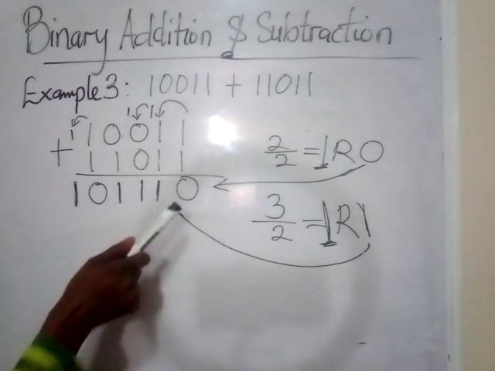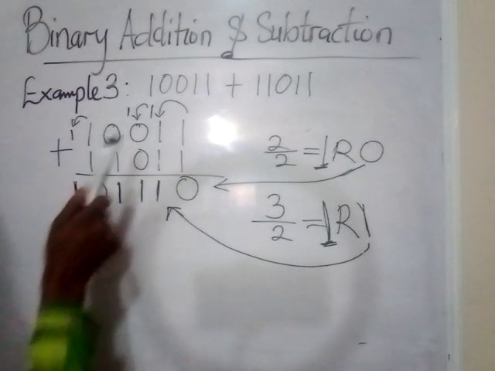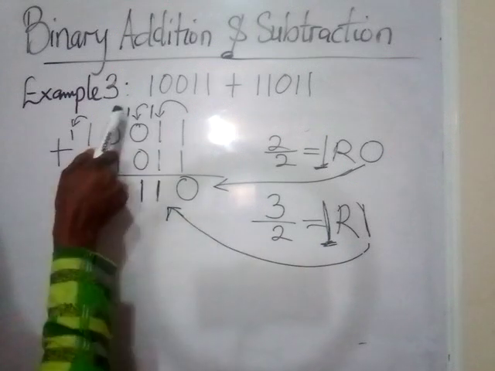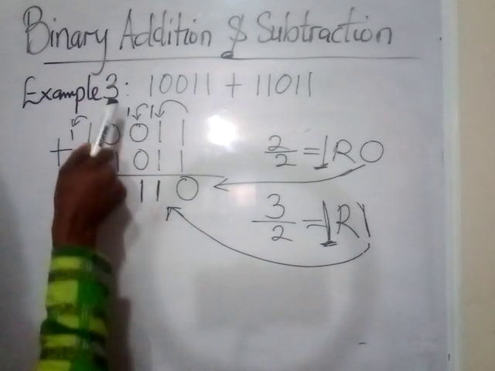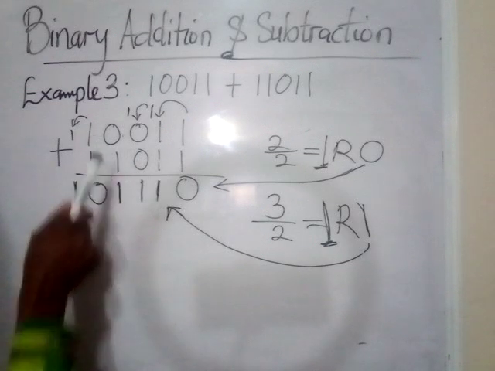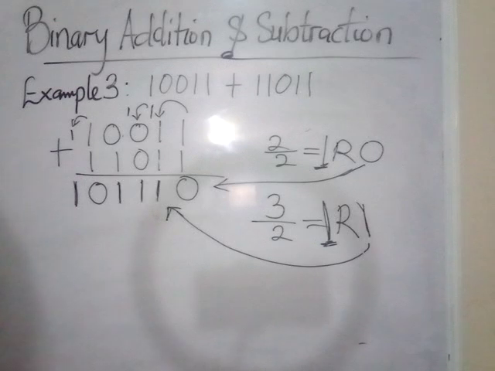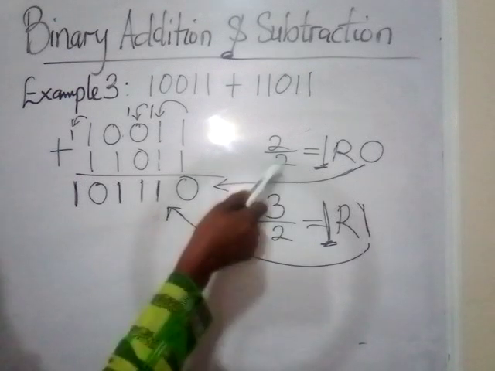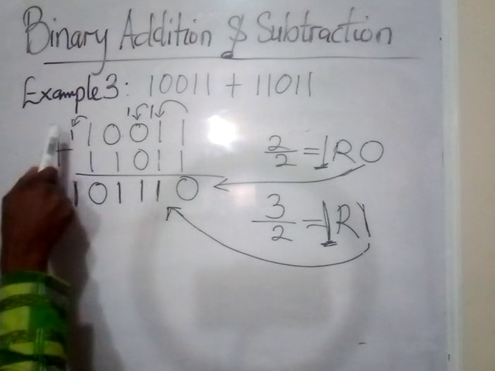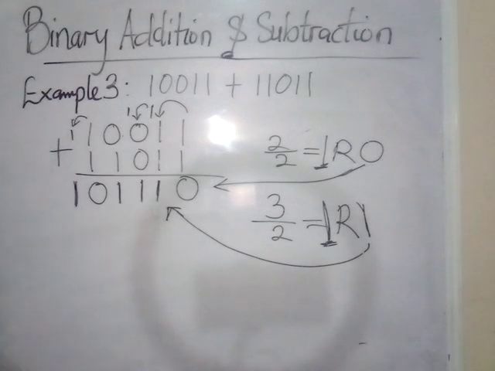Okay? You only write down the remainder, you move the answer to the next position. Write down the remainder, move the answer to the next position. So the 1 here, we move it to this position where you have 2 zeros. So 1 plus 0 is 1, plus another 0 is 1. 0 plus 1 is 1. 1 plus 1, here again we meet an answer that we can't write down, 2. So what do we do? 2 divided by 2 is 1 remainder 0. So write down the 0 and carry the 1 to the next position. So that 1 plus nothing gives you 1.